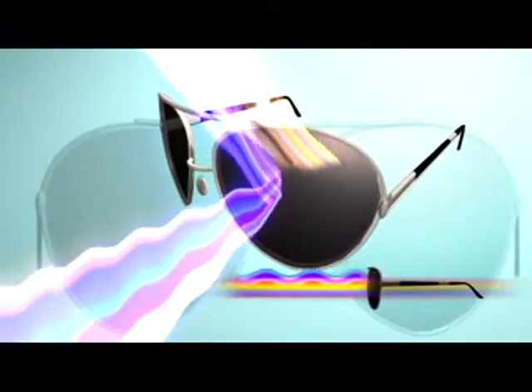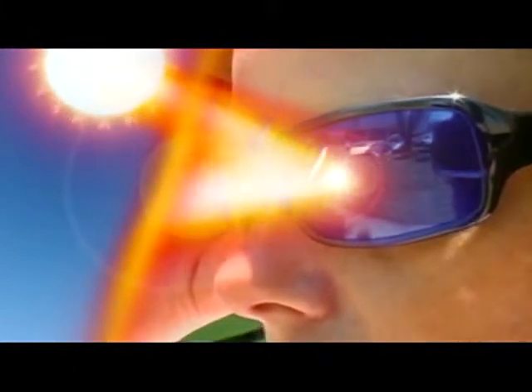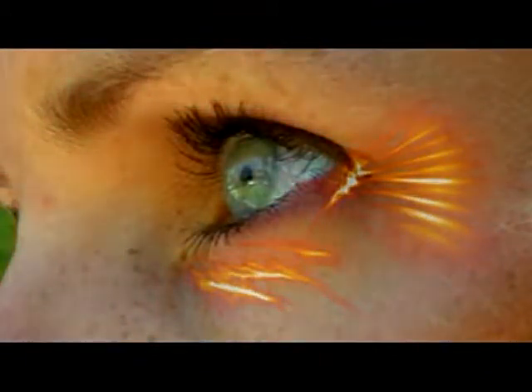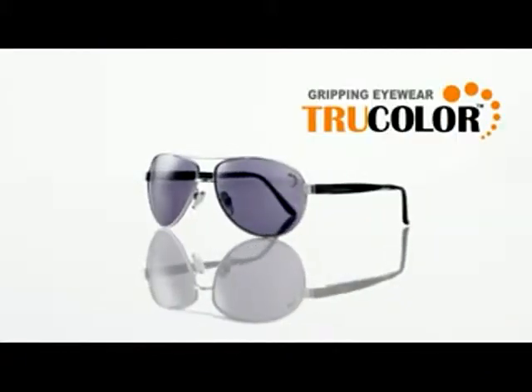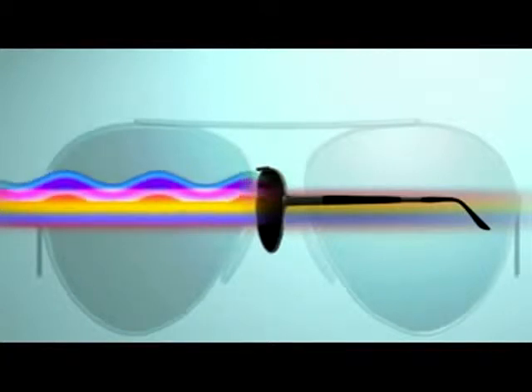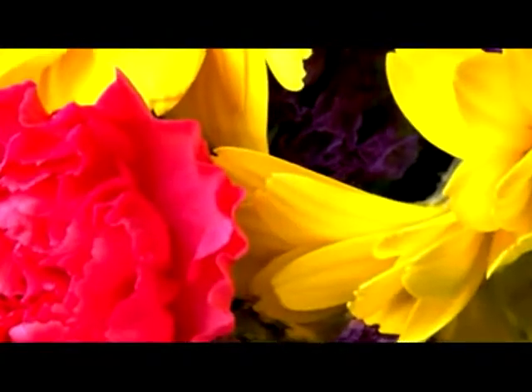There is an all-new, patented vision wear technology that will dramatically reduce glare, distortion, and protect your eyes from the harmful rays of the sun. And now that same technology goes one step further to protect the delicate skin around your eyes from premature aging and wrinkles. Introducing True Color sunglasses by Gripping Eyewear — a complete revolution in vision wear that incorporates melanin, your eyes' all-natural protection against the sun. You get maximum protection against UVA, UVB, and high-energy visible rays, while minimizing distortion and keeping all the bright, vivid colors you want to see. It's like living life outdoors in high definition.